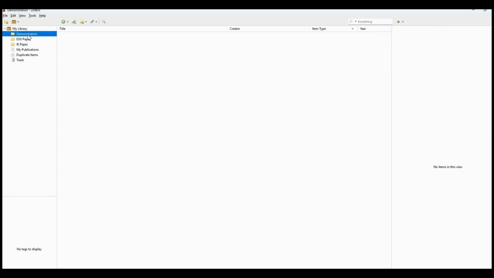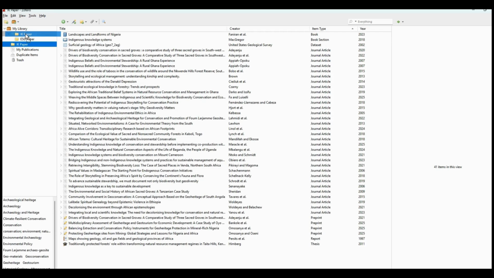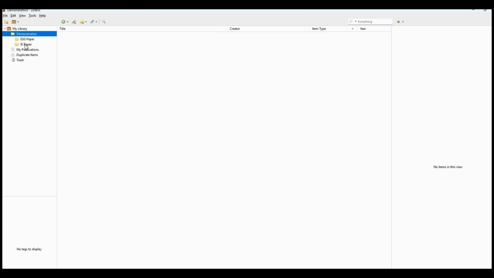And because you build a collection, you can also build sub collections within them, right? So this is a demo. We can drag this into demo and it becomes a sub collection under demo. We can do the same for this, it becomes a sub collection under demo. So every item is under the demonstration here, yeah. And if you need to take them out, just drag them out again, and they are separated from this demo.